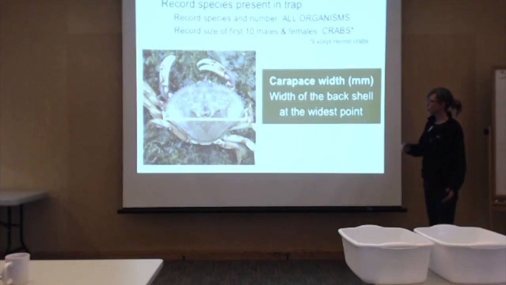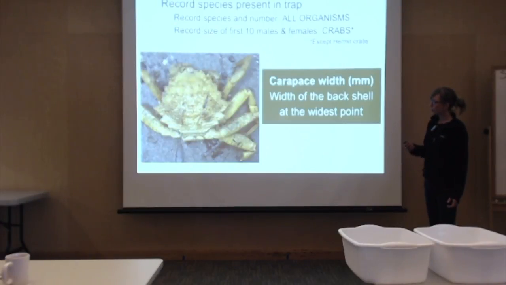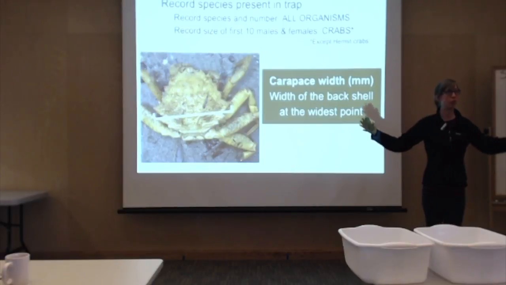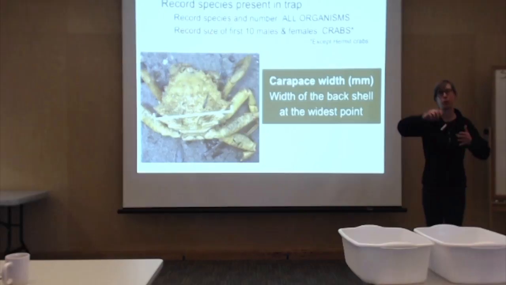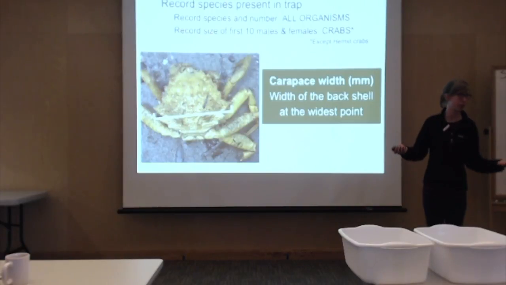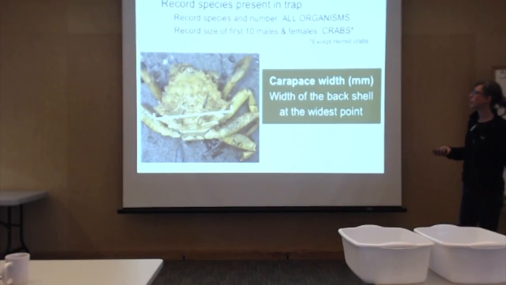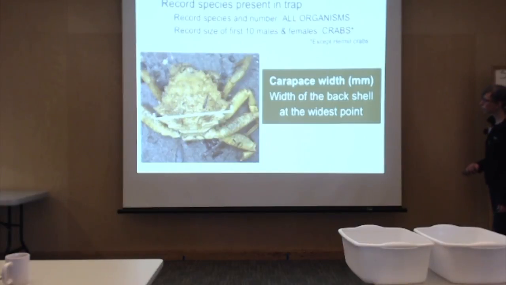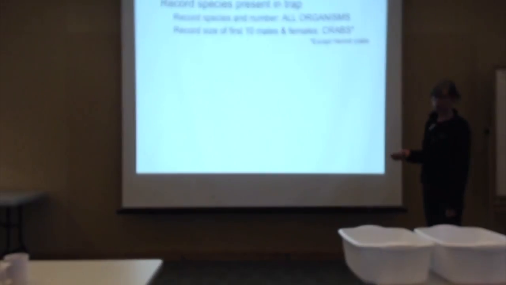And so on Dungeness crabs, you'll set it to the edge of the teeth. For hairy helmet crabs, it'll be from edge to edge of the widest point. On rock crabs, we talked about the last two marginal teeth being almost similar in width. It's not as important, but if one is slightly wider, go for that one; if they're the same, don't worry about it. Back shell at the widest point. We are taking carapace width in metric, in millimeters. And we'll walk through how to do that.